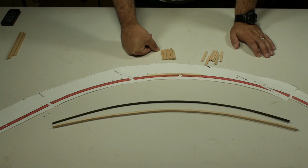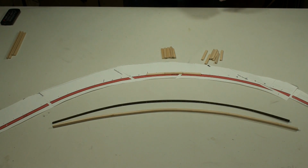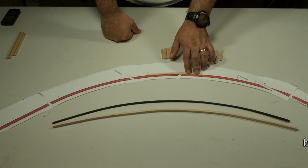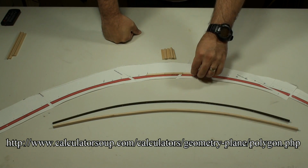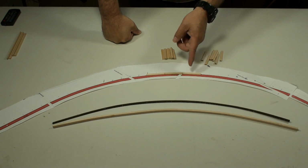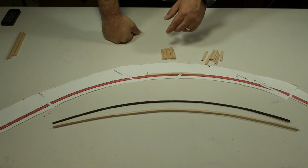One trick that you need to do is make sure you have whatever radius you are making, make your calculations correct. There are some online resources for calculating the widths of each piece, which will also tell you the beveled end angle that you need to cut. On these, I chose to only cut one side. One side is 90 degrees, the other side is at a 5.5, 6 degree angle.